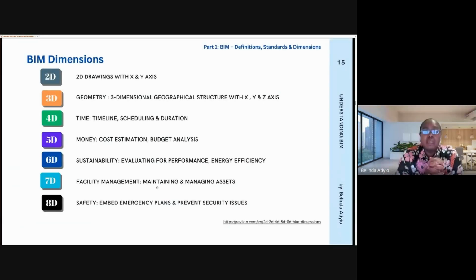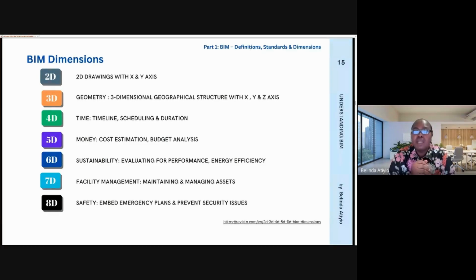Now, going on to the different kinds of BIM dimensions. BIM is not just 3D, like we know. Most of us, when we talk about BIM, we talk about Revit, we talk about ArchiCAD, we talk about Lumion rendering. No, BIM is not just 3D. There are various dimensions to BIM. Even 2D is also BIM. You're talking about 2D drawings with the X and Y axis. It's part of BIM, because at the end of the day, from your 3D models, you generate 2D, which you issue out to consultants. In fact, sometimes some contractors will even ask you for AutoCAD, and from your BIM model, you can extract and get those 2D information.